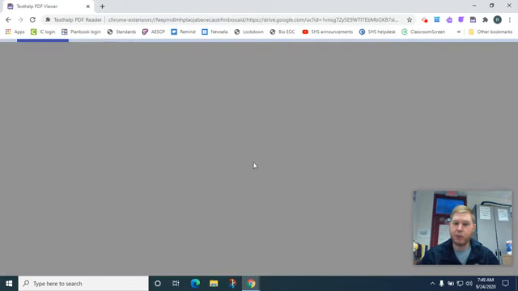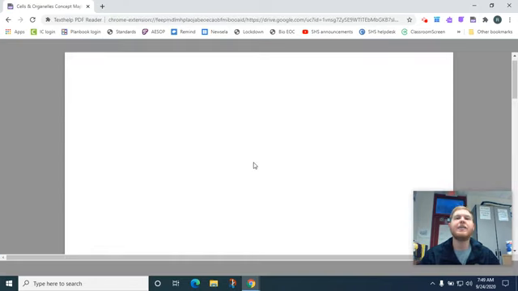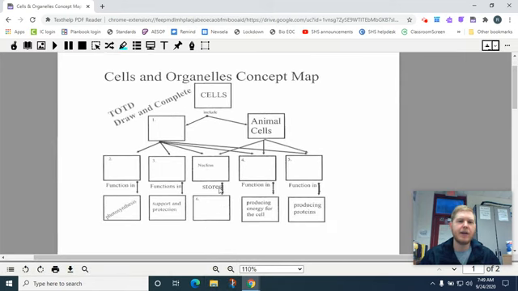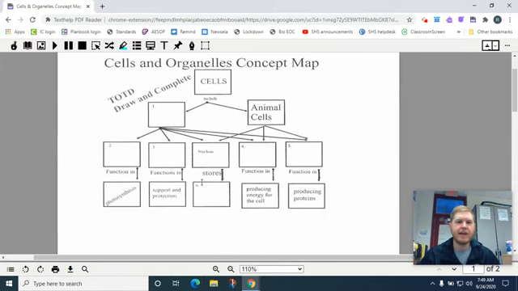So more practice. The only way we're going to get better with this stuff is if we practice it. Let me zoom out a little bit. You have a concept map here. You have 2 kinds of cells: animal cells, and then this mystery thing. Probably what you're going to want to find out first is this row here. These are some organelles. Like the nucleus, what does the nucleus store? You're going to have to work backwards here.